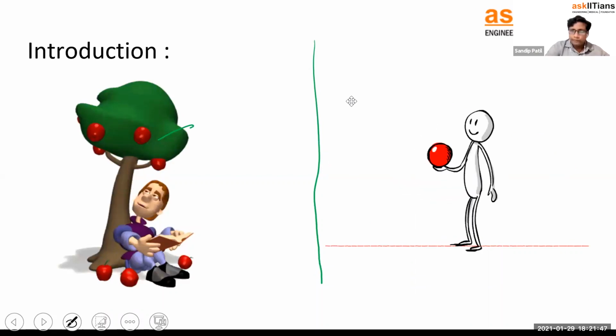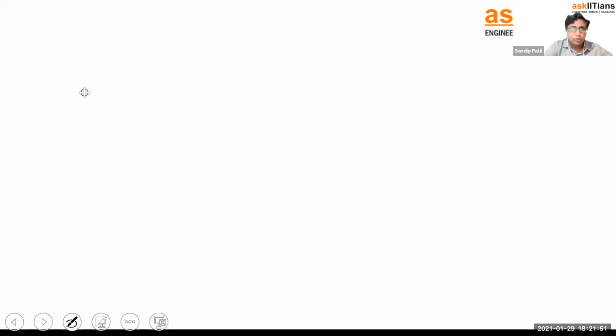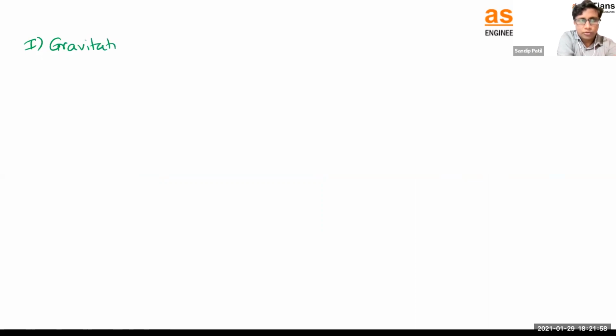So now, as we said, Newton told us there is one force which is called gravitational force, right? So let's say there is a gravitational force. This is important. Newton obviously gave us one formula also, which is G m1 m2 upon r squared.